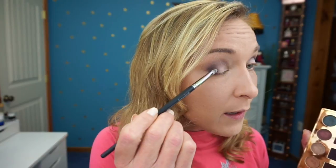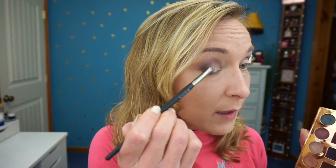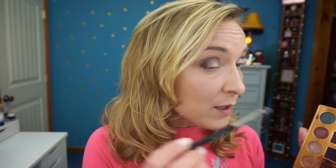Okay, so now we have that on. Now we're going to go in with a flat brush. So I'm trying to find my flat brush, and here it is. So now I want to use this purple in the center, like right here. So we're kind of ombre again. We're going to do a little bit of purple here. And you can use one side of your brush for one color.